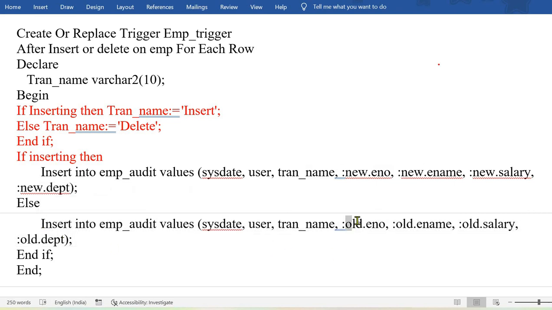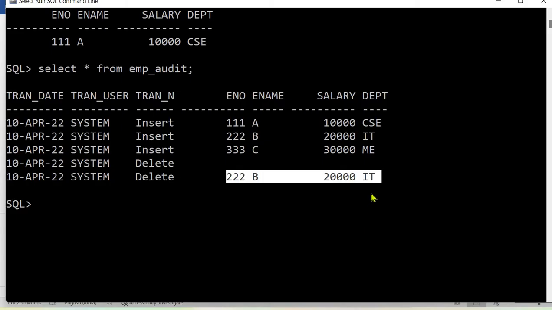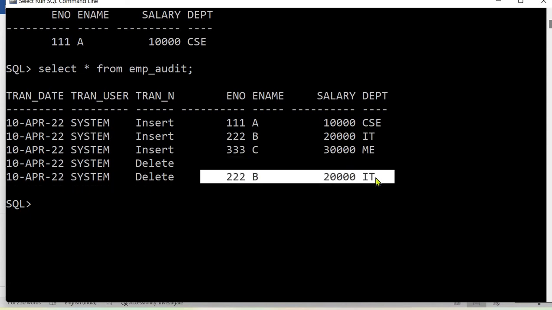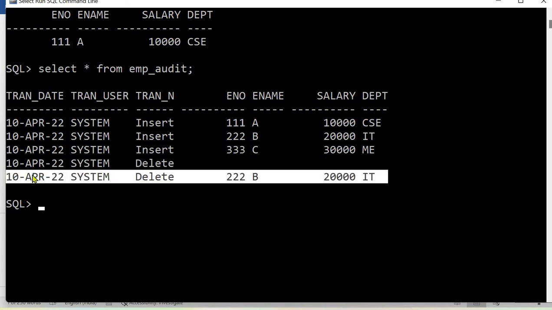This time we have used old, so we are getting the values in the audit table as well. But when we were using new in the insertion query, we were not getting any value for the deletion transaction. So the transaction is delete, and this is the deleted row. We have the deleted record within our audit table.